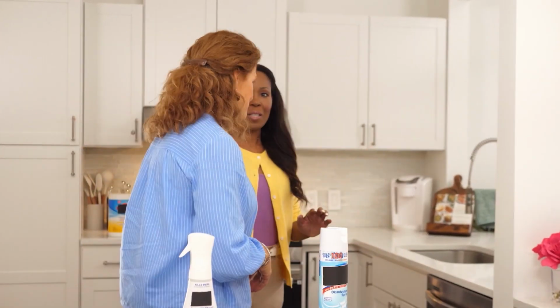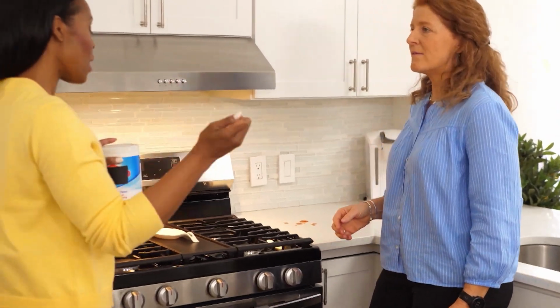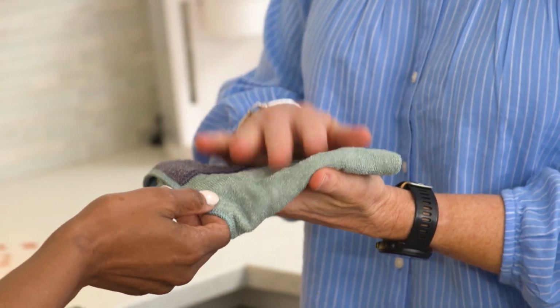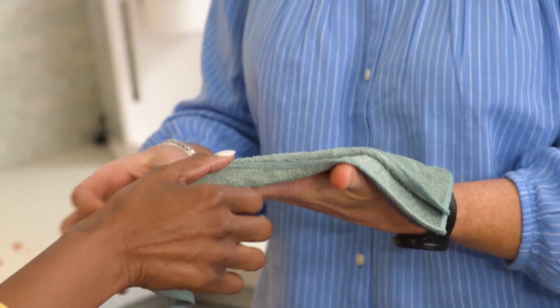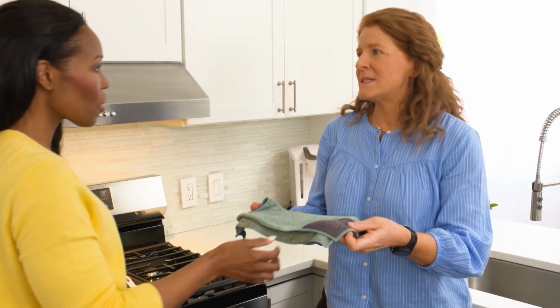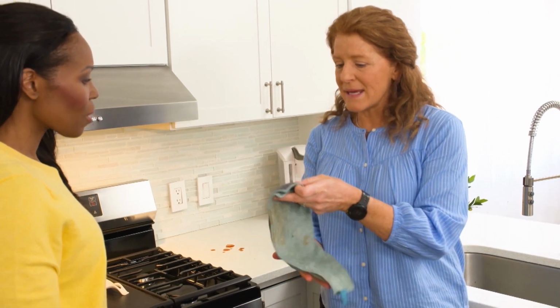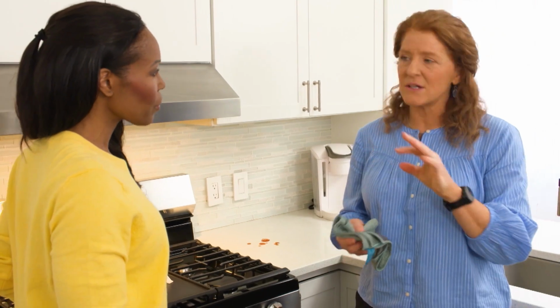Let me show you this. Yes, because I'm sure that you've seen this a million times, and usually we would take one of these and wipe it, throw it away, and think it's clean. With this, all you need to use is the e-cloth. Oh, what's e-cloth? E-cloth is all about cleaning with water. Is it a microfiber? It is microfiber, and I always say it's the king of microfiber. And basically, it's a very easy way to clean, very effective, and it's literally for everyday cleaning in your home. And you just said with water. That's all you need? With water.